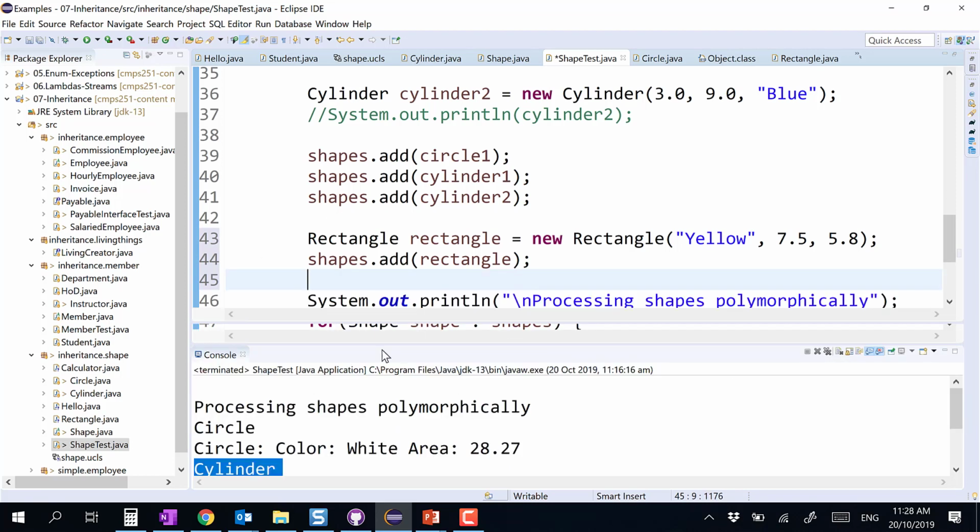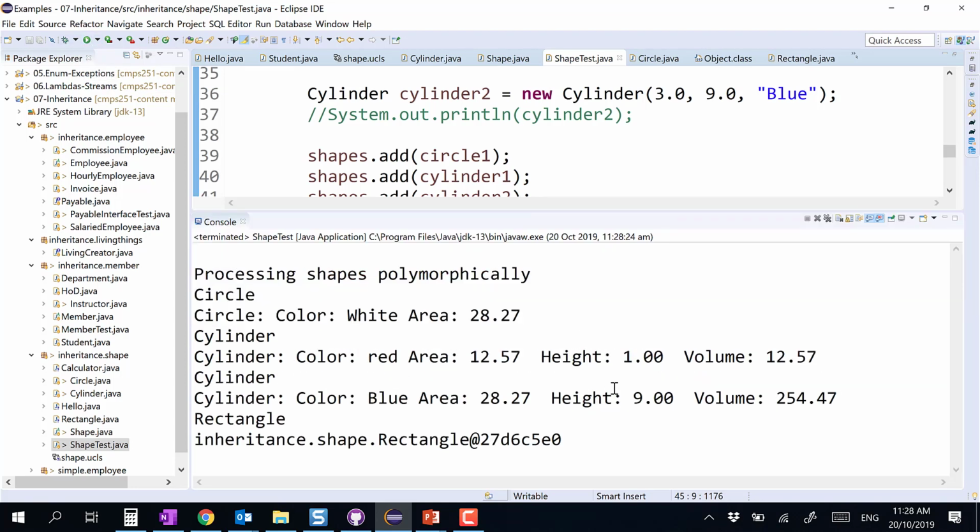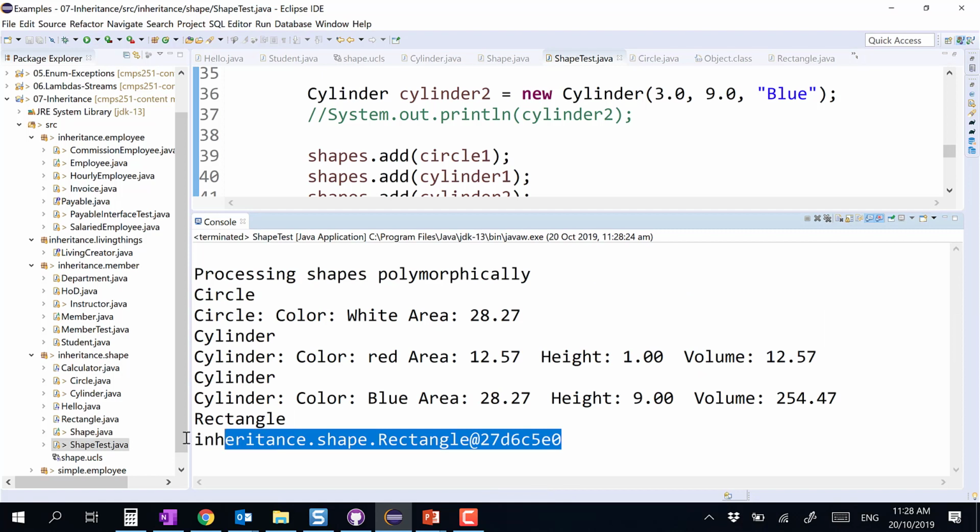So if I run this, everything is okay, except here, what I'm getting is the name of the class plus the hash code. Yeah, this is the default implementation coming from Object, because I didn't have my own, and the shape did not have its own.